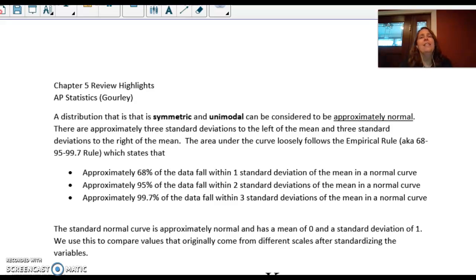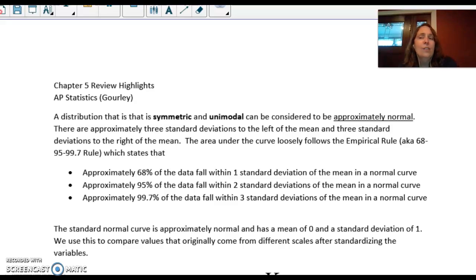And I am trying to keep the unit numbers consistent with what AP is doing and what StatsMedic is doing, even though in PowerSchool I would have probably called this Unit 2 because it was technically our second unit test. So if you're just wondering, I'm trying to stick with the consistency to match StatsMedic and AP because I think that will make more difference now. I don't think you're really going back and looking at first semester grades and wondering, oh, but she called it Unit 2 then. So hopefully that helps.